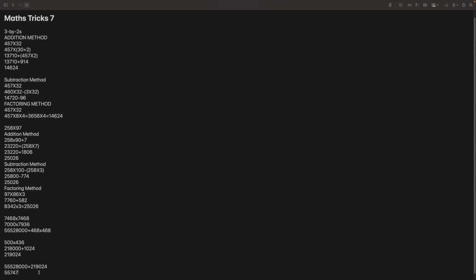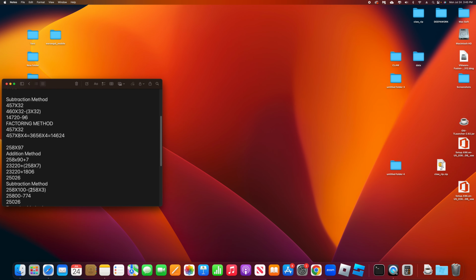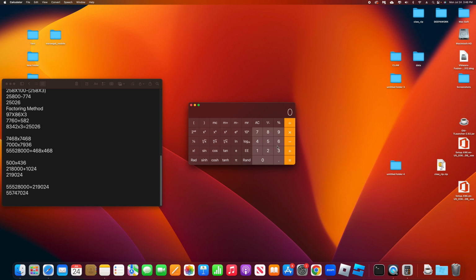And the rest is pretty much the same thing. Yeah, there we go. And that's the answer. That's how you do such big squares, guys. It's one of the hardest things to do, but it's still not the hardest. 55747024. Let's do that on a calculator over here.